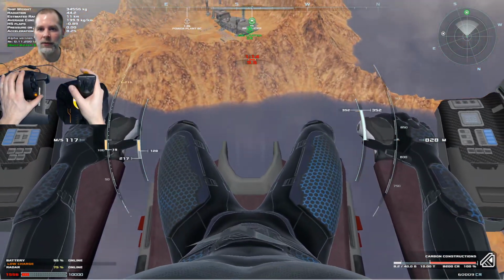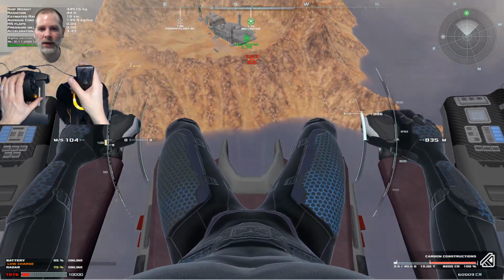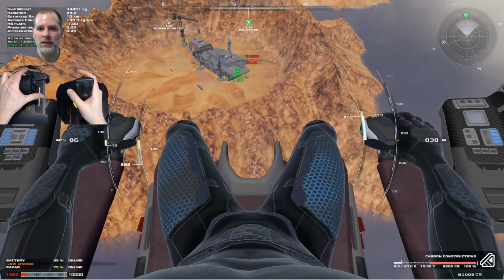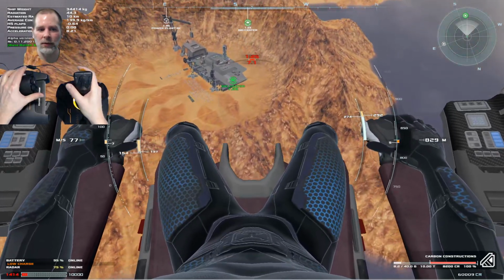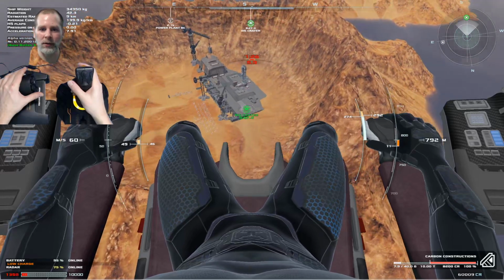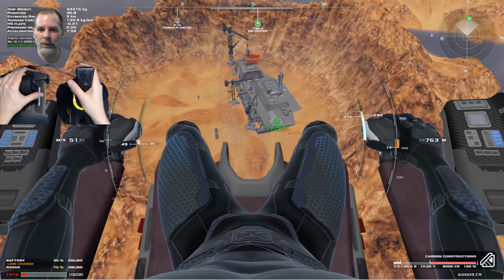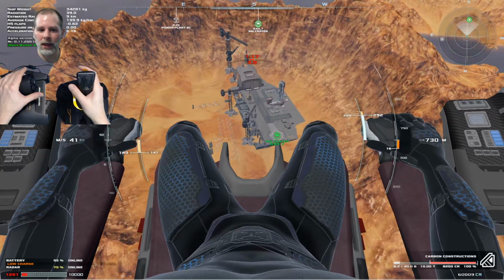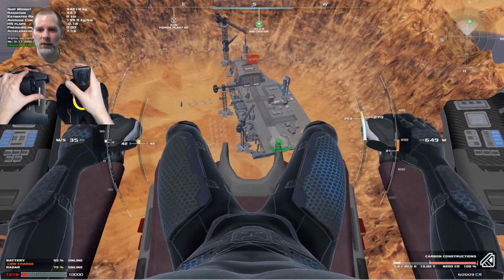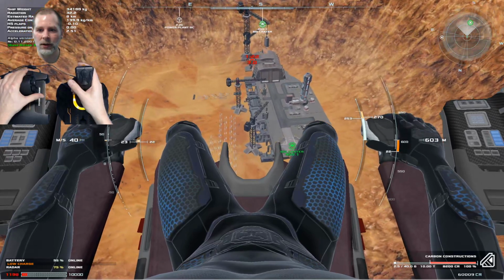Wow. Got a lot more excess thrust than I thought. Okay. We're gonna do this, and we're gonna come back a little bit. Drop some of this forward momentum. There we go. Alright. Yeah, it looks like we're good. Come over this way. There we go.